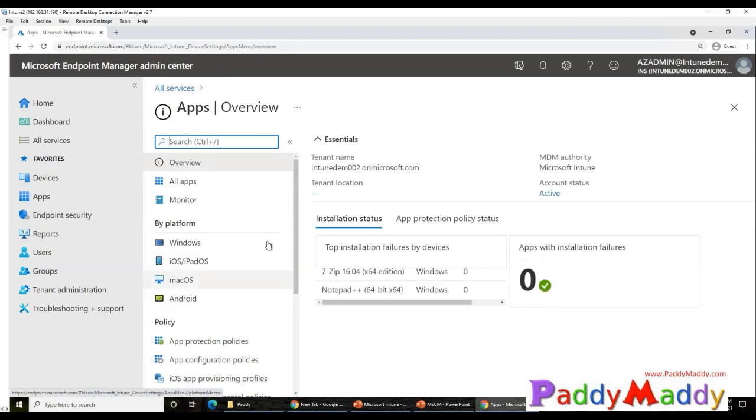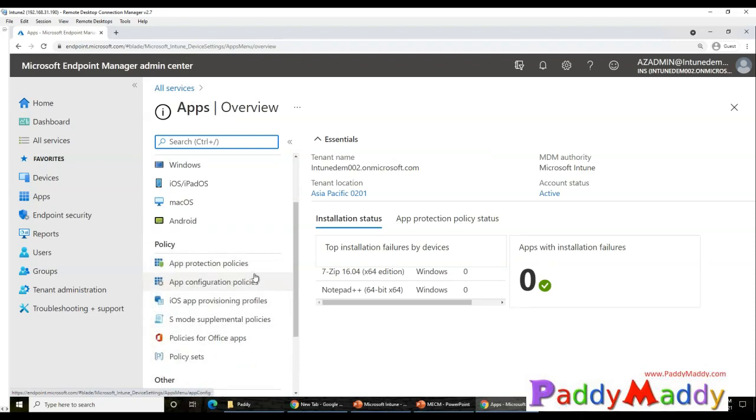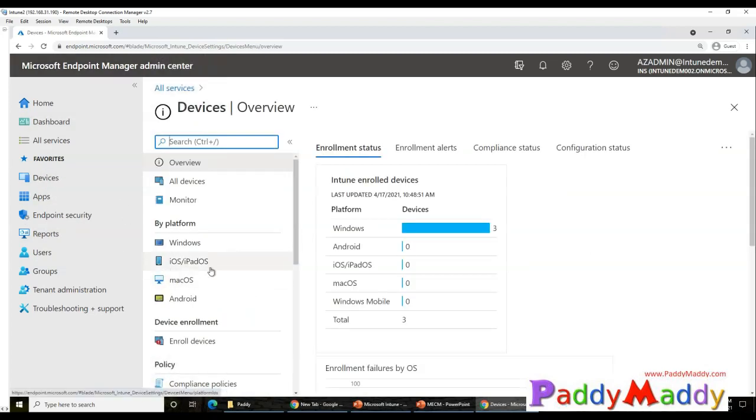But this is the console, this is where you're going to work. You can deploy the applications, you can monitor them, you can set the configurations, you can protect your data. Let's say there is an end user who owns his own device, meaning bring your own device, we call it, and that device might have his Gmail ID configured, and also Outlook with his official office communication email ID. In that case, he could copy and paste, and you want to restrict that. Taking photos, screenshots, photocopies, all of that can be restricted. And you can also configure Outlook automatically on the end user's device, so that he just has to tap the icon, that's it. He can check the email configurations. So all of that stuff, I know we're going to do exciting things within this course.